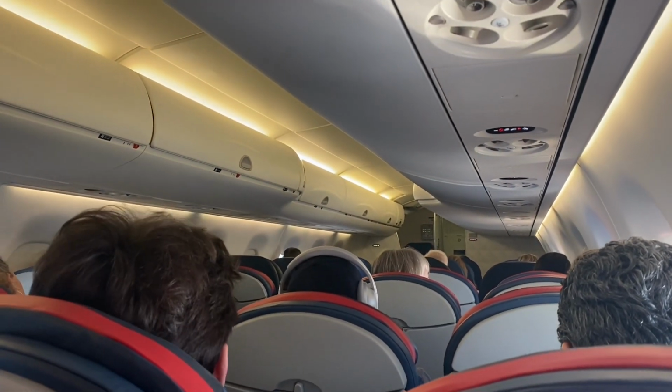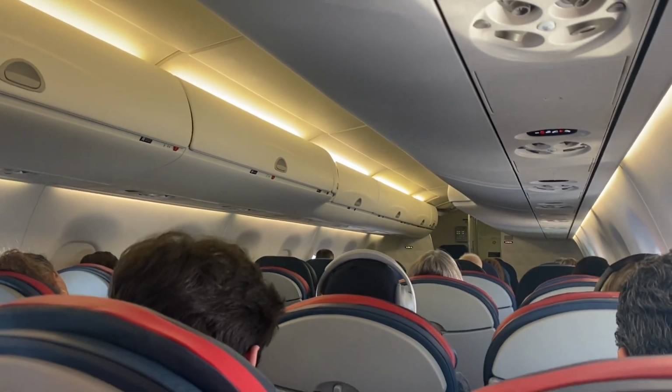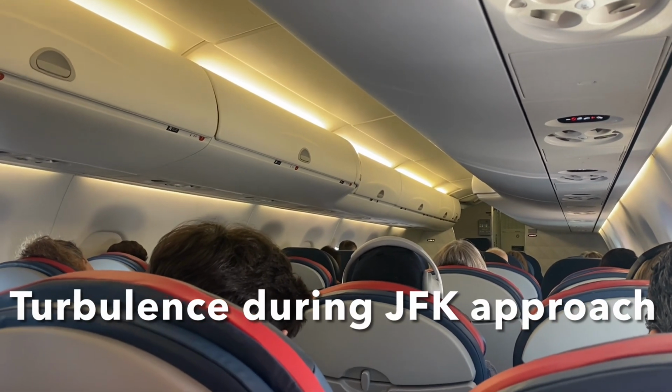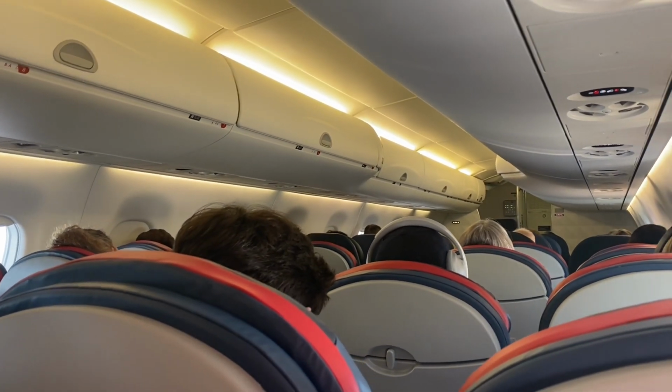JFK, be landing in right around 19 to 20 minutes. Plan on picking up a little bit of turbulence in just a couple minutes around the descent. So we had the flight attendant take her seat just a little bit early, seatbelt signs on, and I'll stay on the duration of the flight. Ground to gate Bravo 36, B36. Thanks for flying with us.